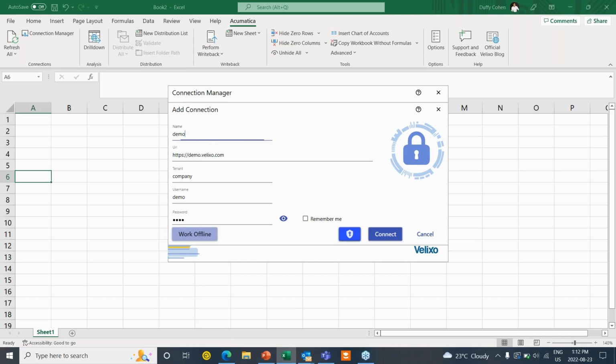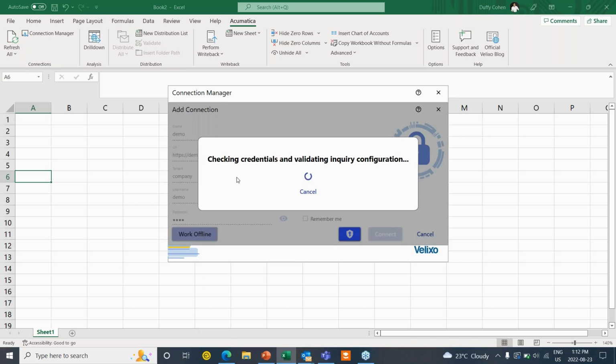Last item I'm going to mention is the connection name. Now, when you're adding your connection name, I highly suggest to make it as small as possible because you're going to see that we're going to be using this connection name quite frequently as we build specific reports. Let's go ahead and connect to Acumatica. And you're going to see once we officially do connect to Acumatica, there's going to be a green cloud which does showcase that we are officially connected.